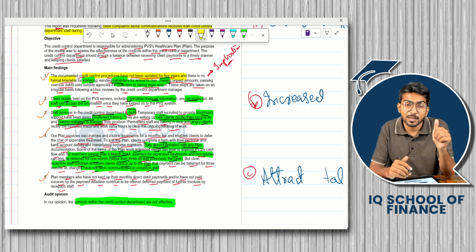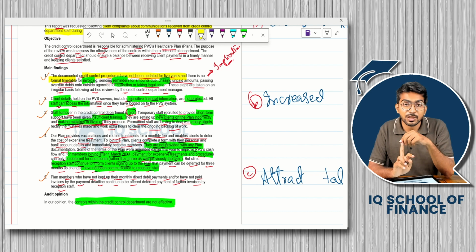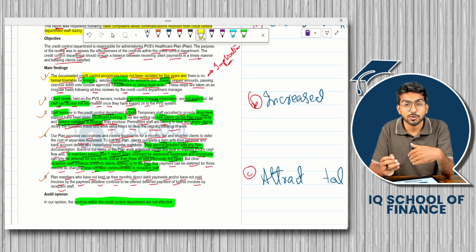Number one, the credit control department cannot perform its duties properly because there are no formal policies and procedures. Number two, the recovery of the debt will not be efficient, because if you are not invoicing on time, the due date will not come on time, right? And if the due date is delayed, your cash flow issues increase because you will get the cash later. And number two thing is that if you are not chasing the customer to pay the amount, you are not sending reminders to them, right?